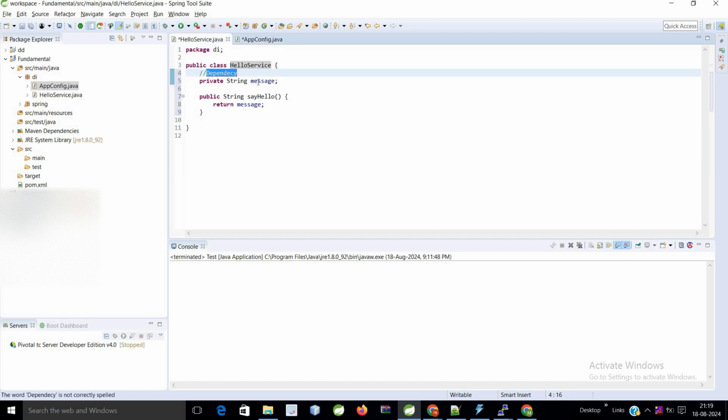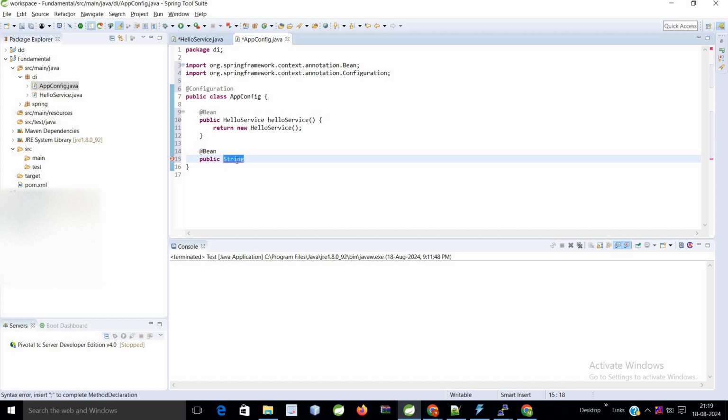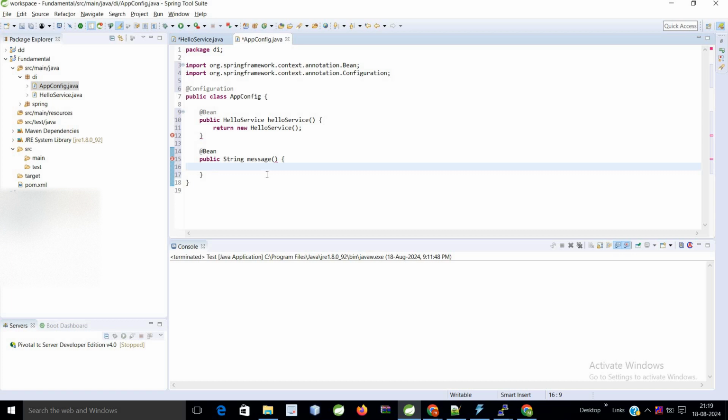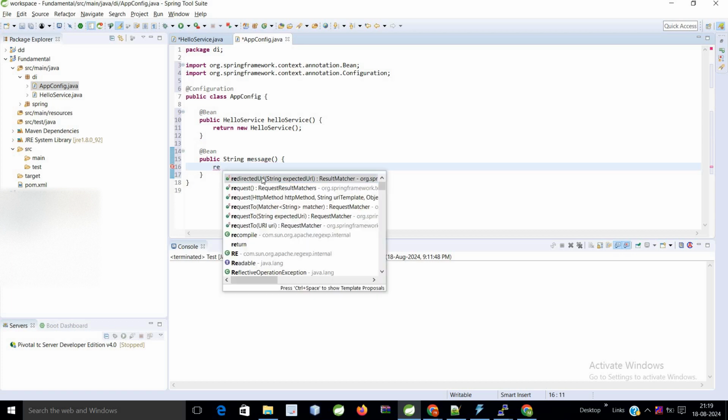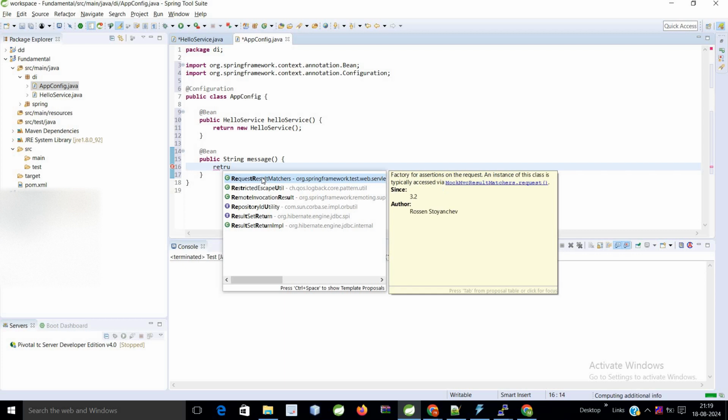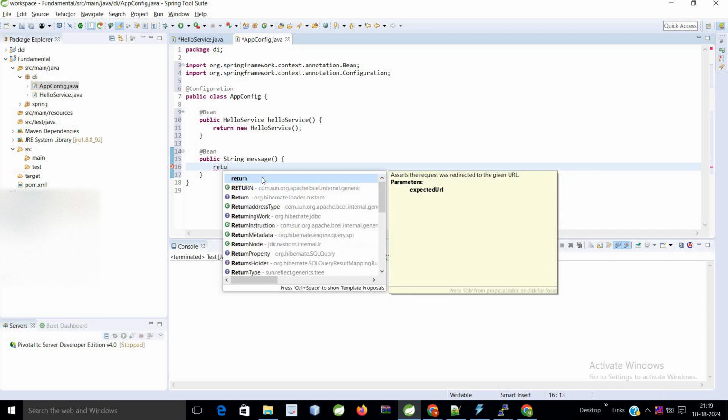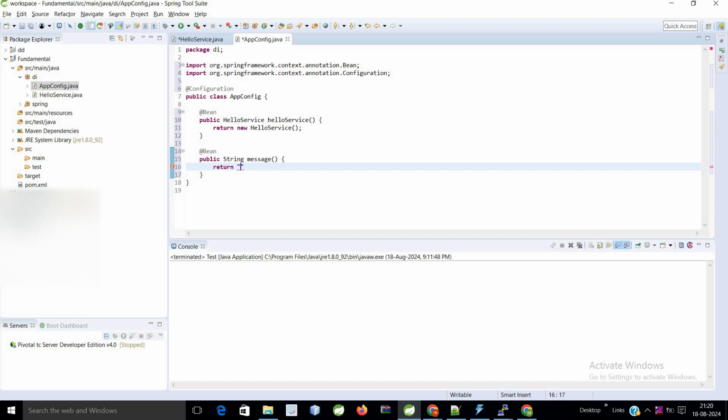This is the dependency, and I want to create an object of this also inside the container, and from here I want to return the message for dependency injection.